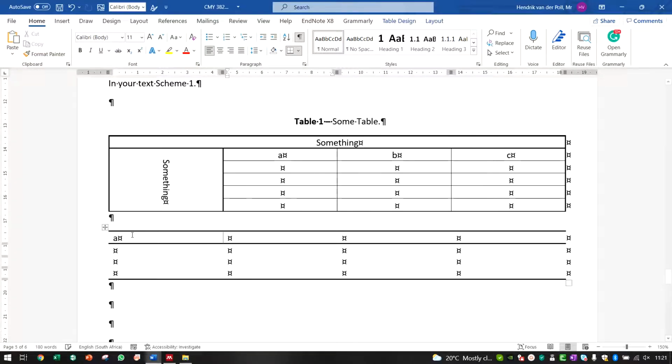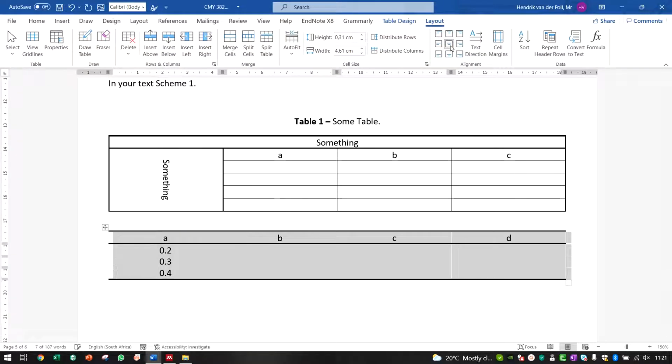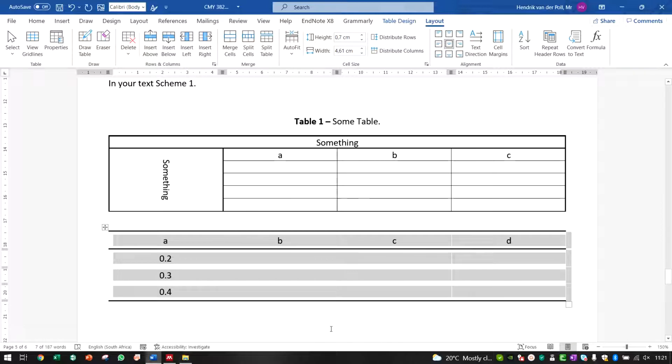So then you have here A, B, C, D, and you have some text values 0.2, 0.3, 0.4, and these will then display in the table as such. Of course, now you have the tools to format the table a bit, so you can make it look pretty.